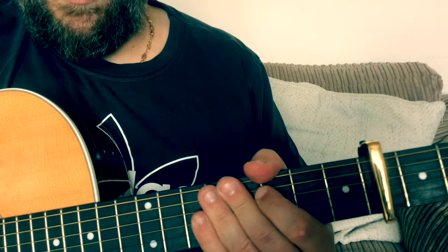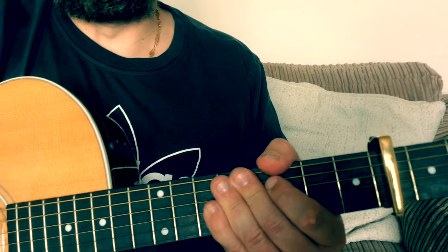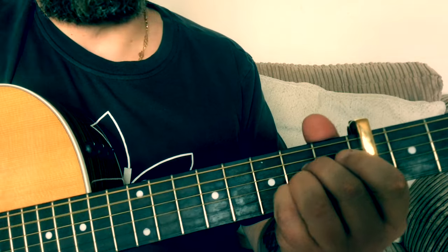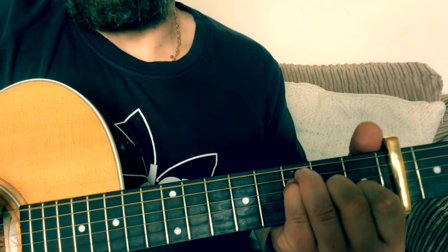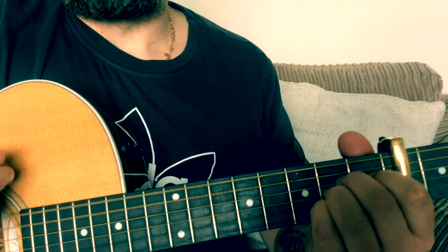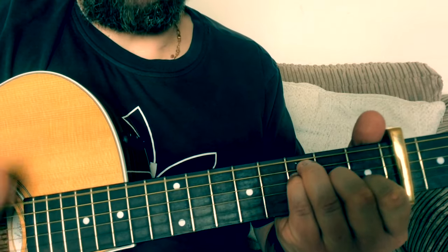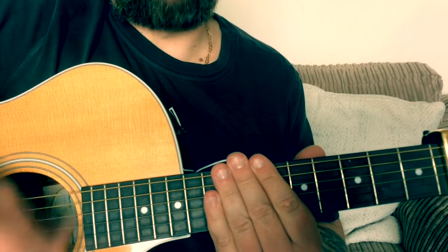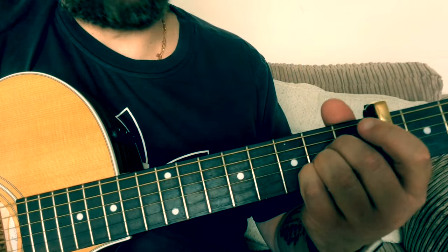Okay, and a strumming pattern I use around those chords, which works quite well, gives the song a little bit of swing, is a down, down, up, down, up, down, up. So if you hear that around the chords. Down, down, up, down, up, down, up. And that's pretty much all you're going to need.